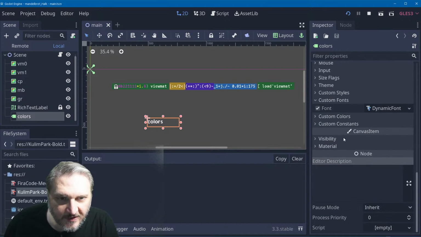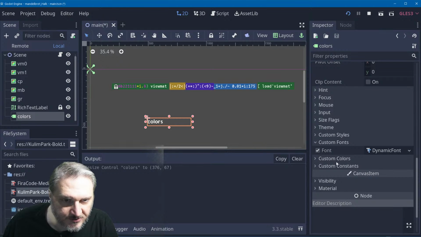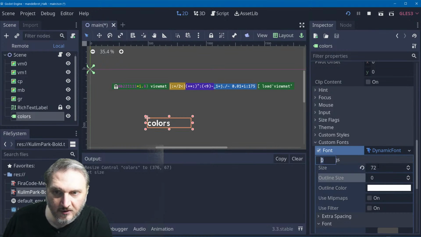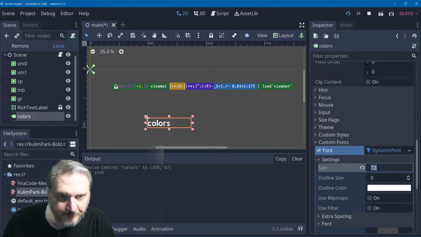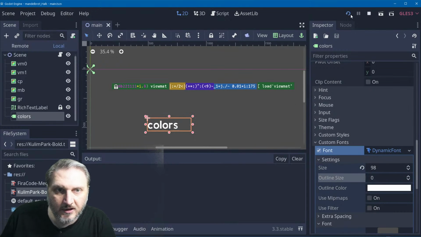I think there is a way to do that, but I'm just going to put another rectangle on it, and I'm going to put these little rectangles into groups. All right, let's see colors. All right, so we want this to be larger, right? So not just font, but dynamic font size. And we'll make it like 72. Seems so small. How about 90, 98? Again.